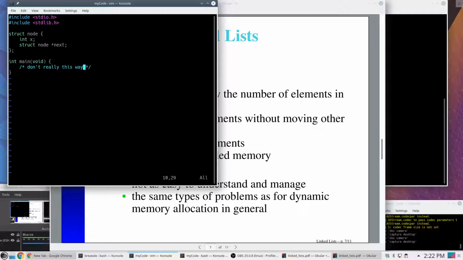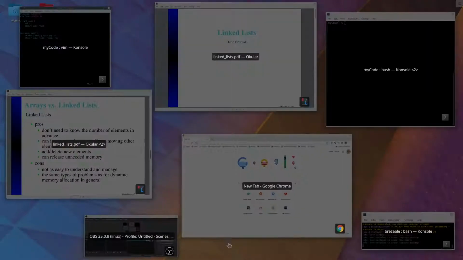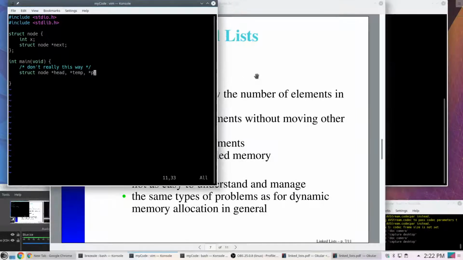So let's say we want to store the numbers 1, 2, 3 in some order. So I'm going to get 1, I store it. I get 2, I store it. I get 3, and I store it. So I might do this. So we need some variables. So struct node star head, star temp, star p. Why do I put the star on each of these? That is, why not just say this? Well, the way C works is it thinks what I just said is that this is a variable of type struct node, not a pointer to a struct node. So I need to include the star there.